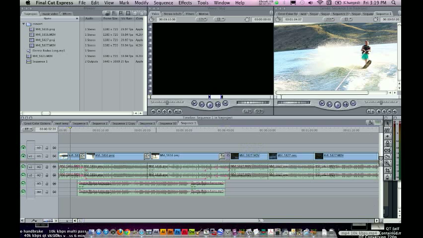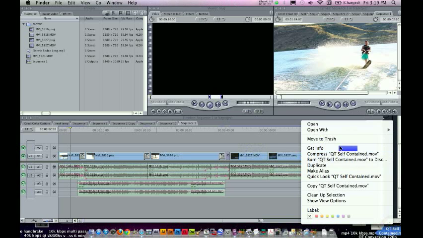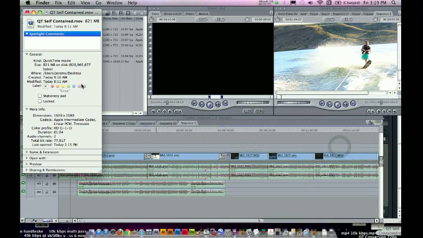But the problem is, I'm just going to highlight and go to get info for that file which I created earlier, showing you just like I did. It's 821 megabytes, and this is a 1 minute and 24-second video, so that's huge. It's way bigger than it needs to be to upload to the internet. So that's the problem with doing that, but it's great for saving the highest quality version. And you'll notice here total bit rate 77,000 kilobytes per second, which is about like a Blu-ray.